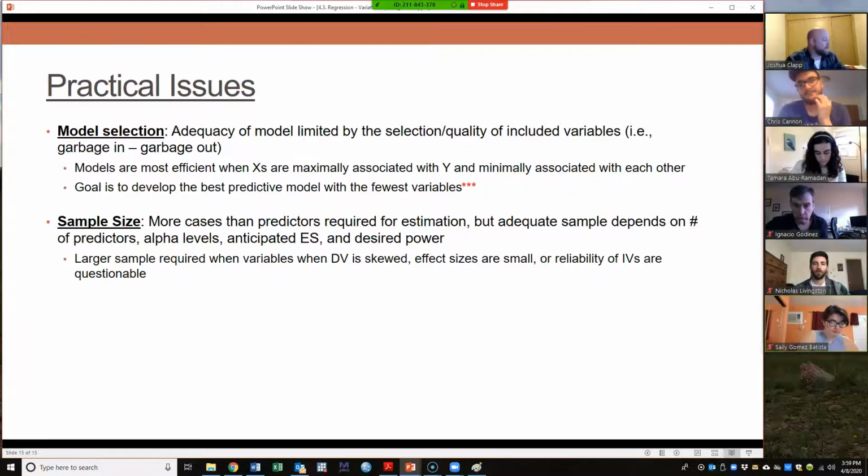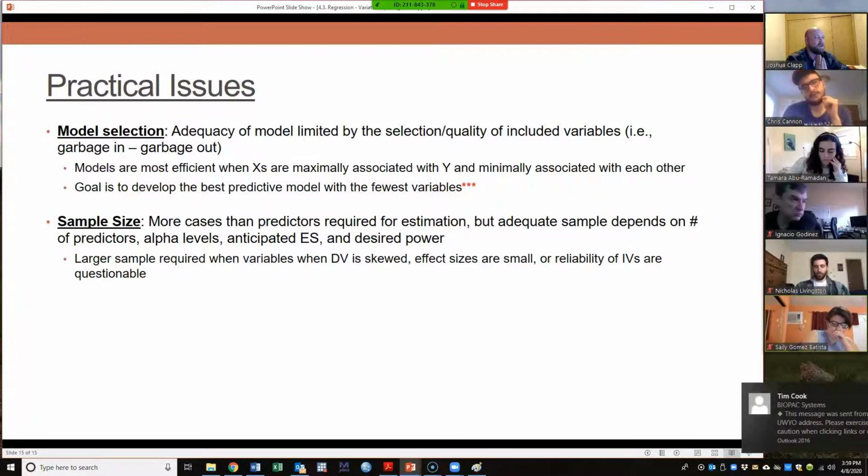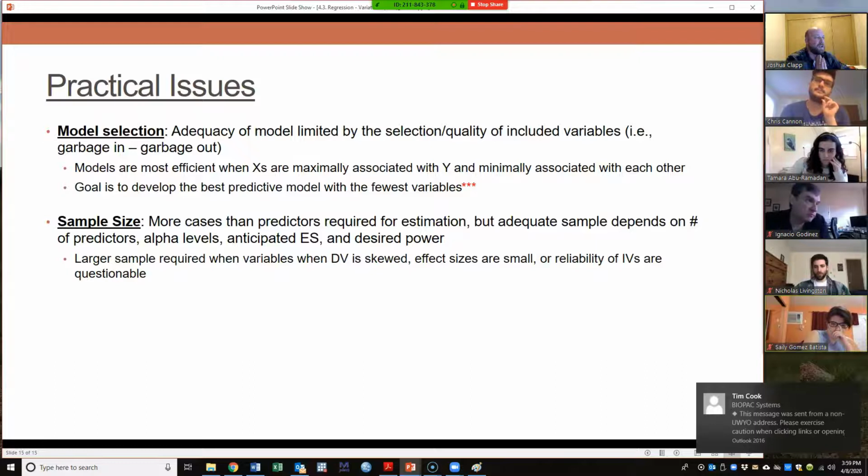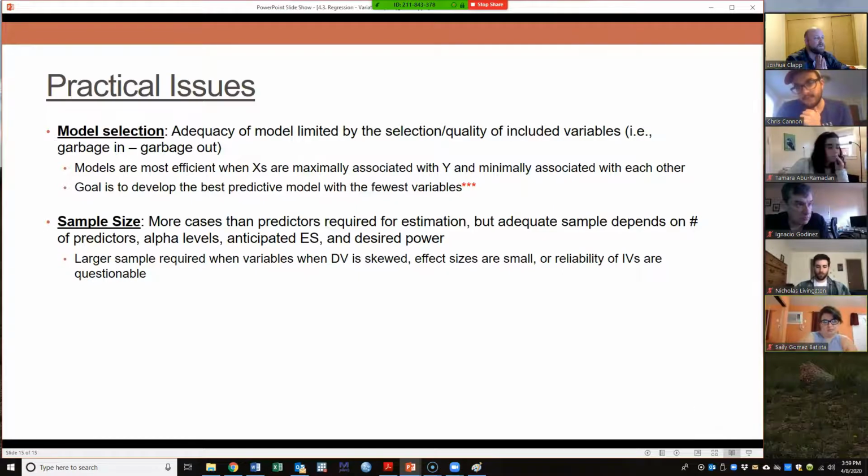Always remember, and this is something that happens when people come in, they're like, I collected these data and I went and did this, and it turns out that these are all terrible. I measured role functioning and I saw it was a 0 to 100 scale, so I sort of gave it, and it actually turns out it's an ordinal scale and the measurement qualities are garbage. What do I do with that? Is there a statistical fix to that? No, right? Your model is only as good as the variables that you put into it, and there are not statistical fixes for poor methodology, right?